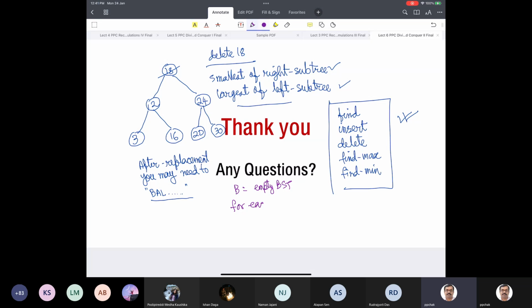For each xi in L, do what? Remove xi from L and add it to the binary tree. Insert xi into B, sorry. Have you realized all your insertion sort algorithm finally ends in this?